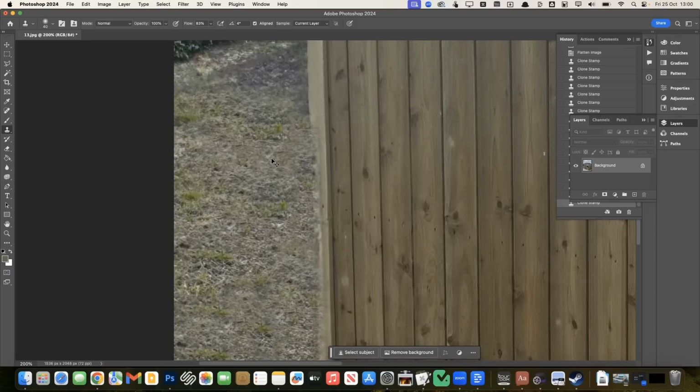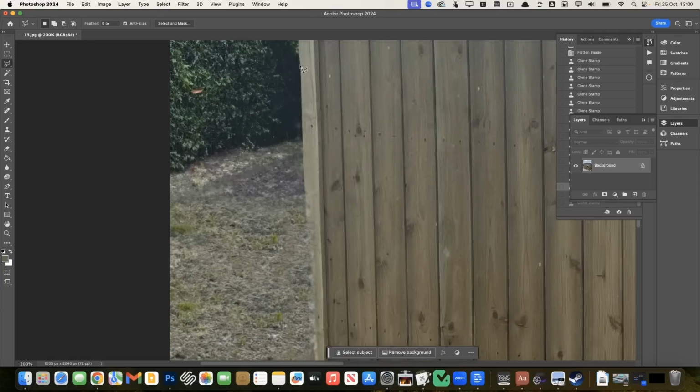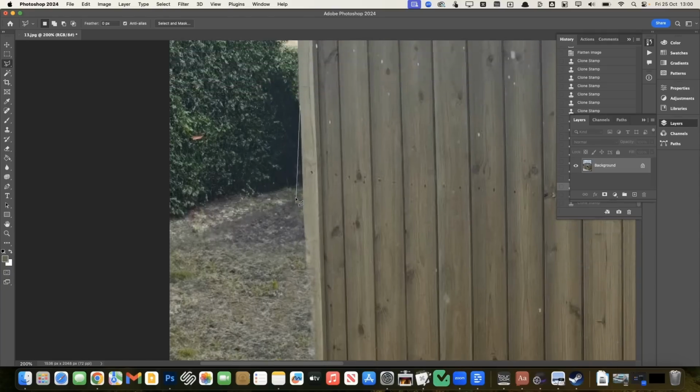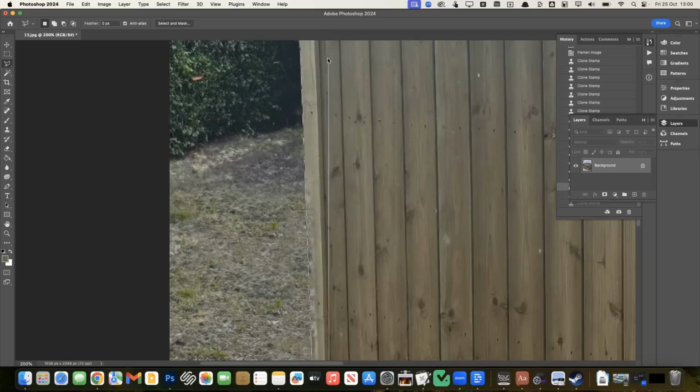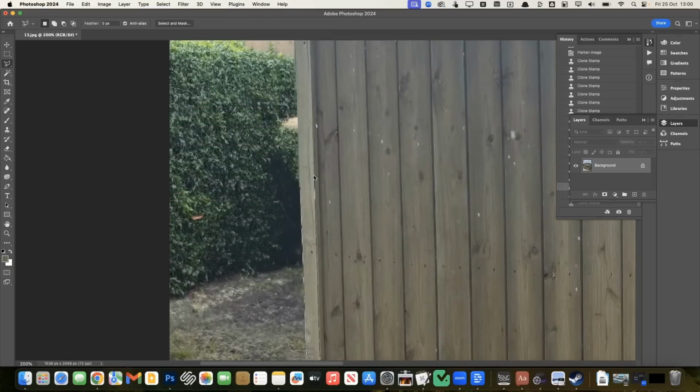That's not going to cut it. So what I'm going to do here to get this line better is draw it in from here and take it down to the base, and just bring this up.